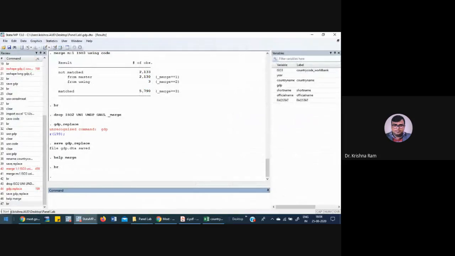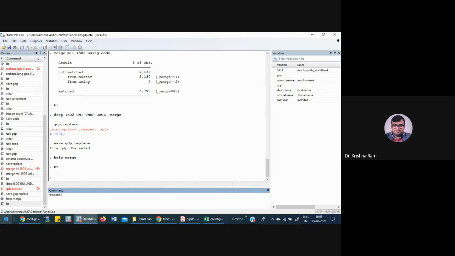So for importing data, yes, when you would like to say something. Okay. So I use merge 1:1. Since again I'm going to use the FAOSTAT variable for merging, here it is named FAOSTAT.